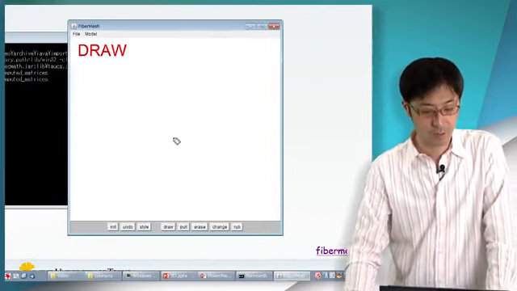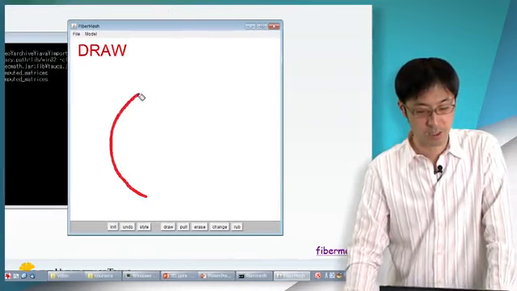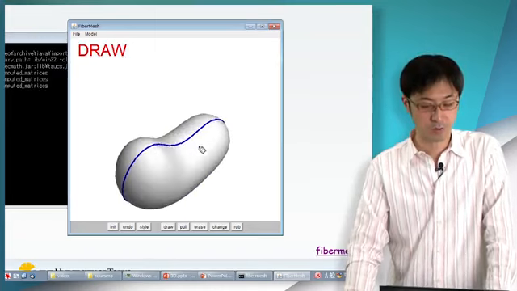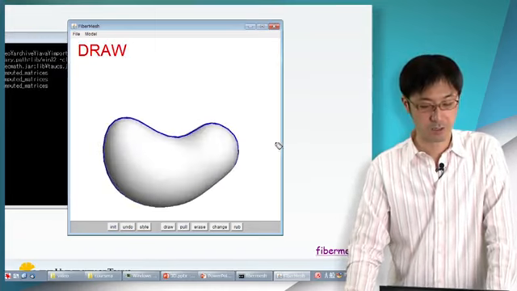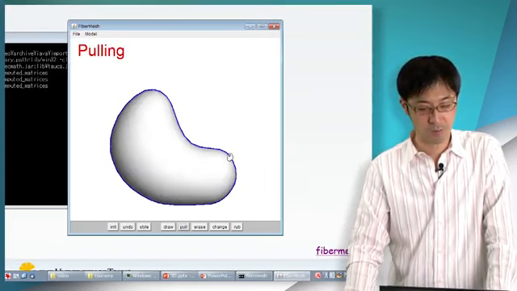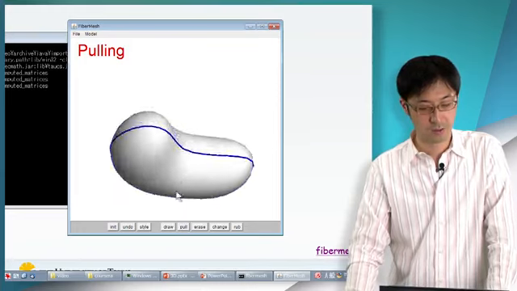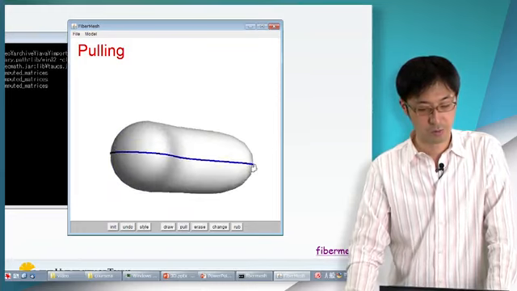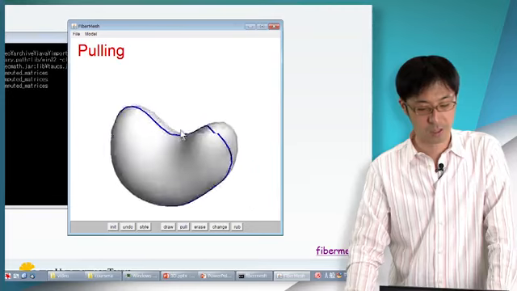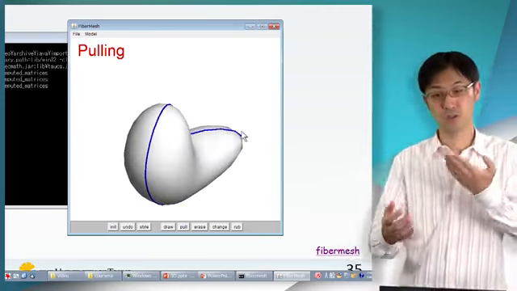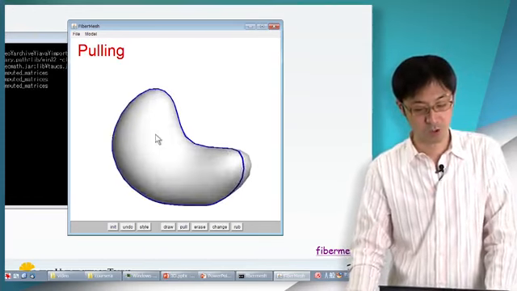So again, the input is very similar. The user just draws a line, and the system inflates it. However, as you see, your input stroke stays there, and then serves as a handle. So you can grab it and move upwards, and then the surface continuously changes. And you can see it from the top, and then you can pull it sideways to change the shape.